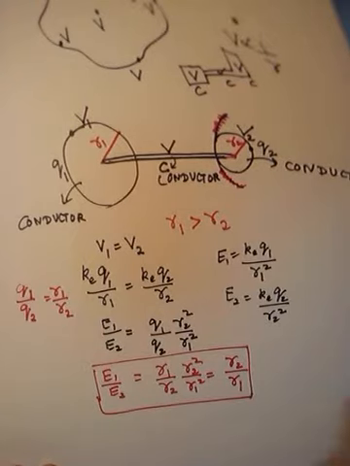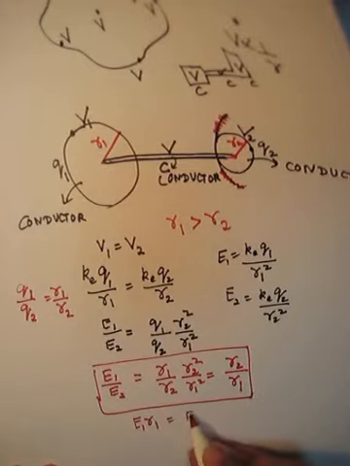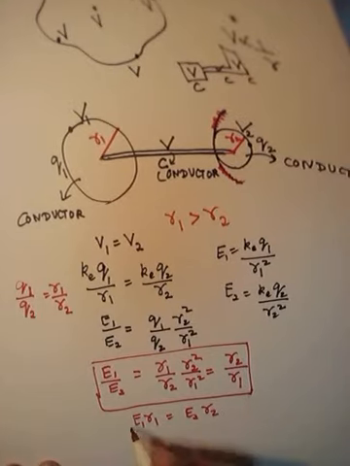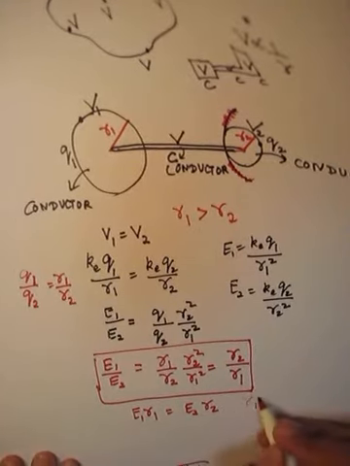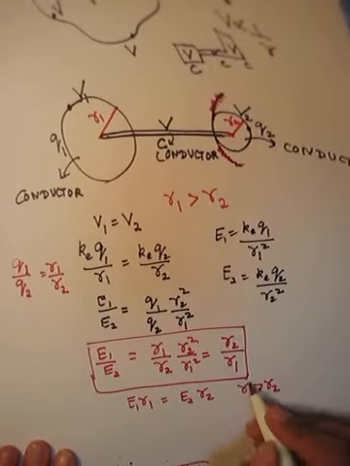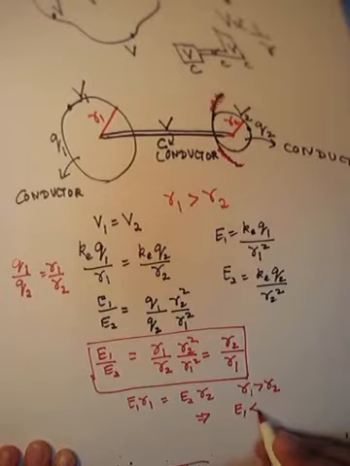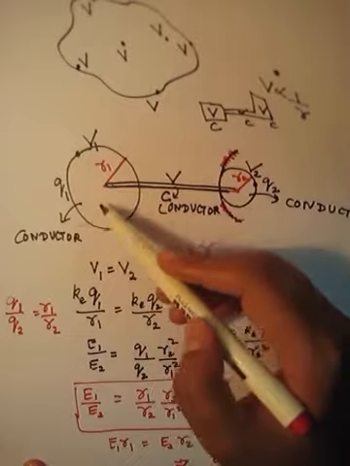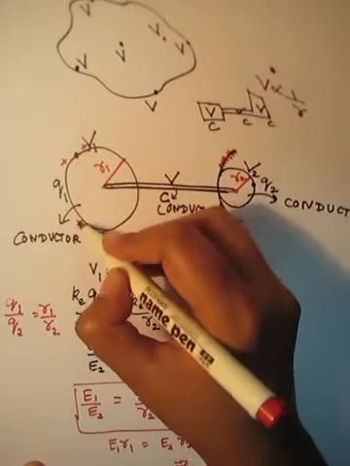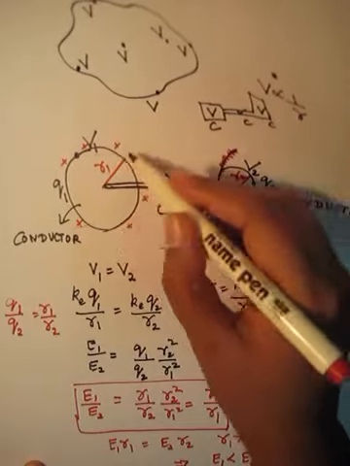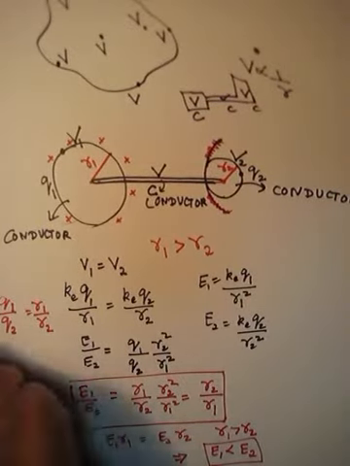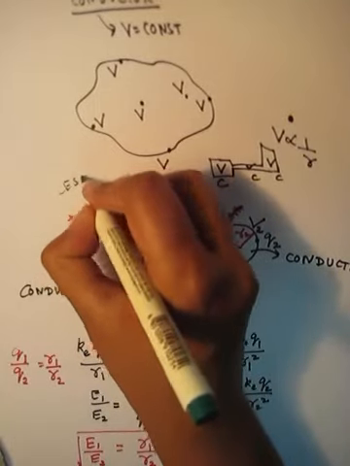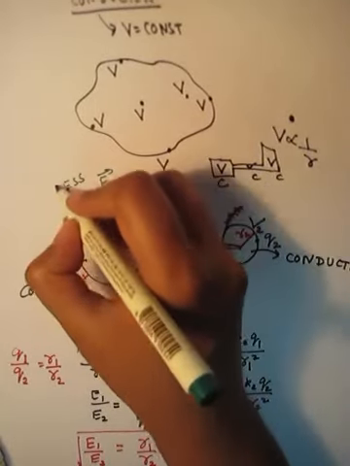So what is the meaning of this? It means that the electric field is inversely proportional to radius. So E1 R1 should be equal to E2 R2. Now you know that R1 is greater than R2, which means that E1 is less than E2. So if the radius is large, the charge will be sparsely distributed. It will be far away. So the electric field will be lesser, so it means that there it has less electric field, or I should say a weak electric field.